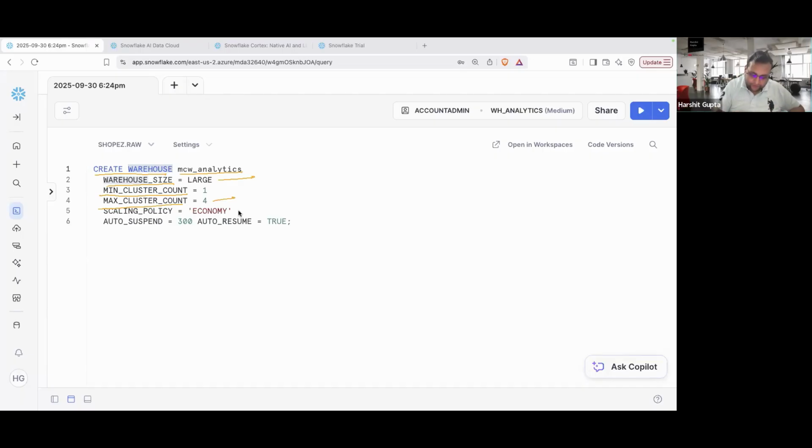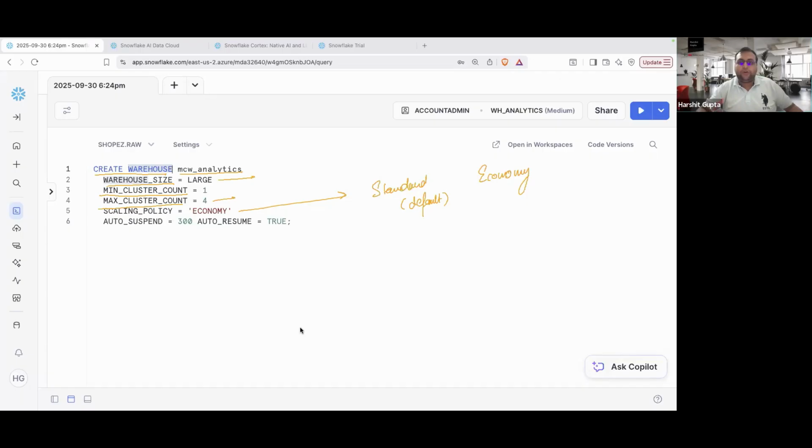So what is this scaling policy? Within Snowflake we have different scaling policies, like standard or economy. The standard one is the default policy. By default you are going to have the standard policy. Here Snowflake will add clusters proactively.